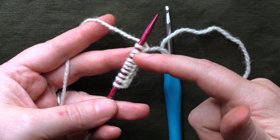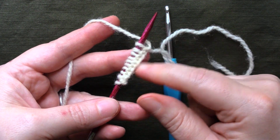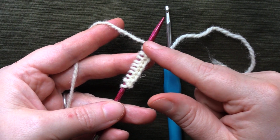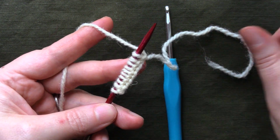So you want to have a loop on here for each column that you're going to end up with. And in that case, the two chains is essentially just mimicking a double crochet. So it's just one column, okay?